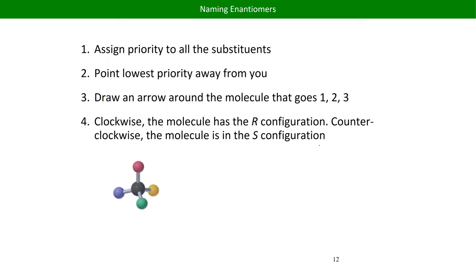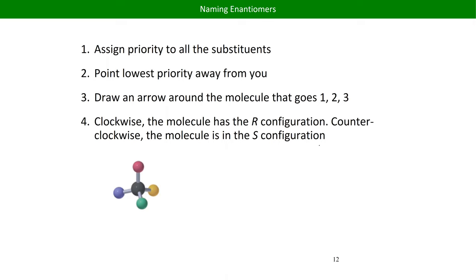If you reach the end of the molecule without breaking a tie, then either there's another route you can take and you do the same thing again, but you have to take a different path the second time. If you keep doing this and you can't decide priority, because no matter what you do it seems like they're the same priority, it's a tiebreaker no matter what, then you might not actually have four unique substituents. You might actually have two of those substituents being the same, even though it didn't seem obvious at first.